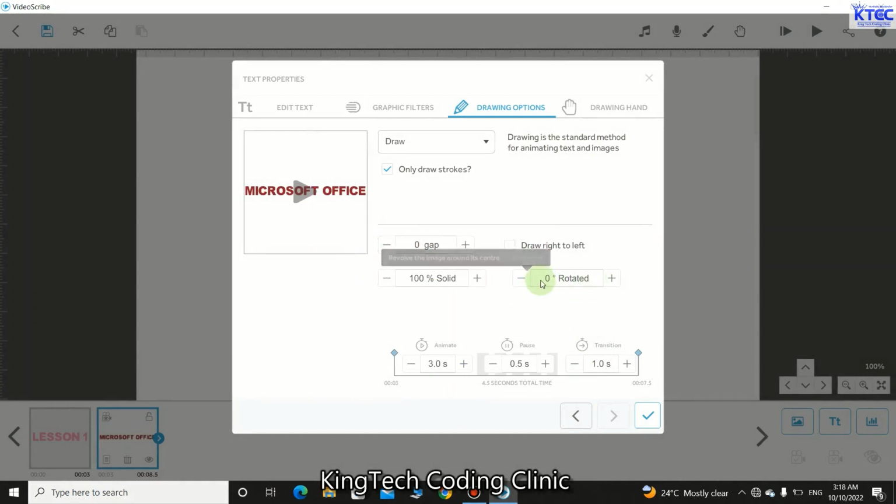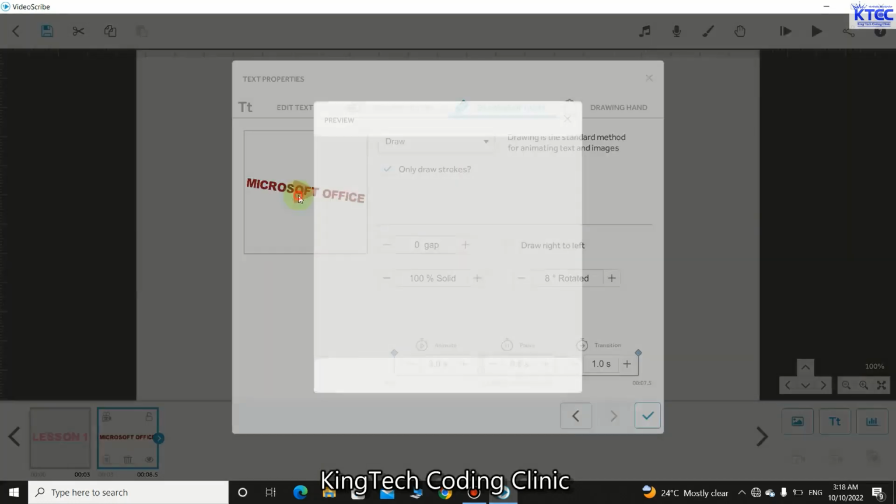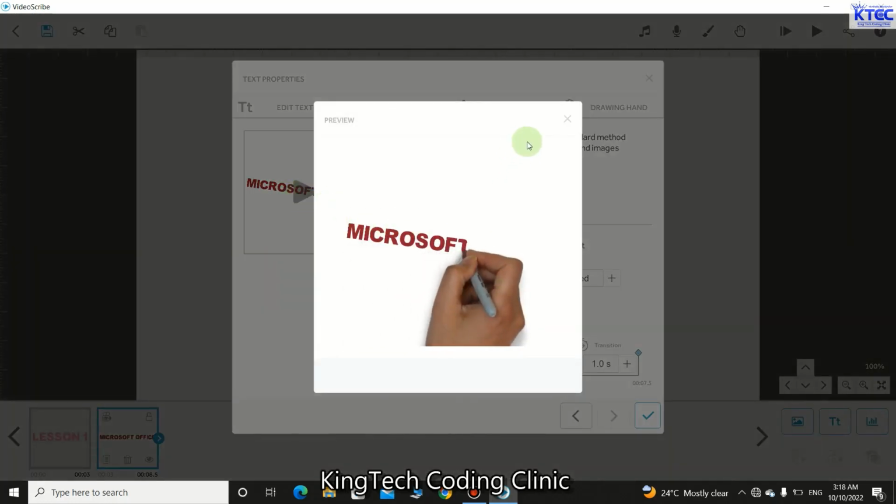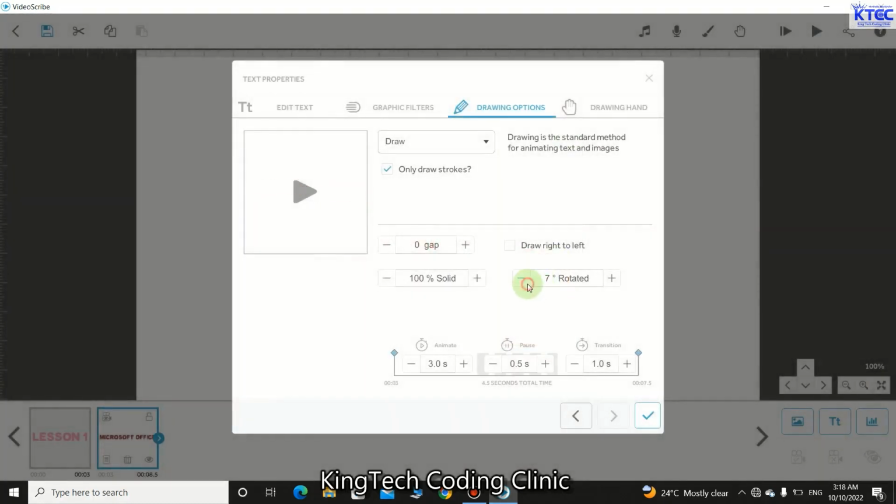Now we have other features here where we can rotate the text the way you would want. You can see that as I click this, the text is being rotated. So let's see how it's going to look. You can see the way it's looking. I don't want it like that. I want to bring it back, and just do that, and then it comes back to 0. Perfect. Then it's now in the middle, so you can choose to twist and turn it the way you would want to turn it.